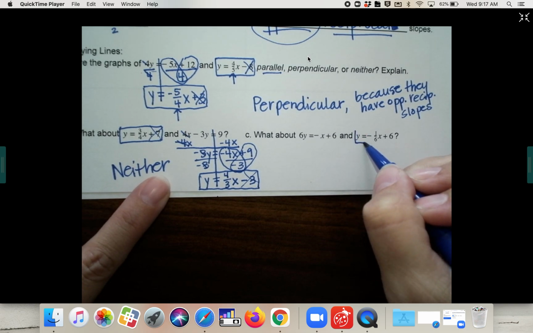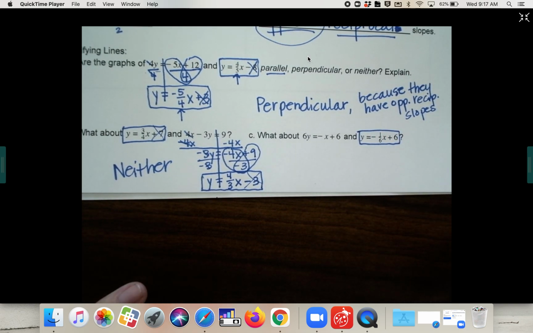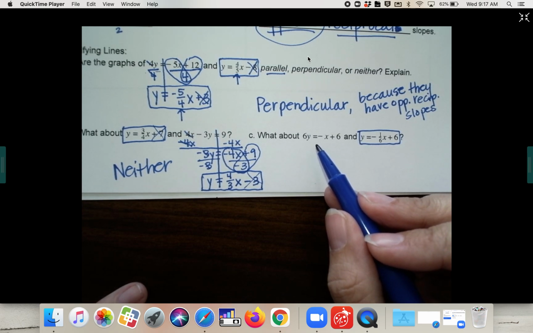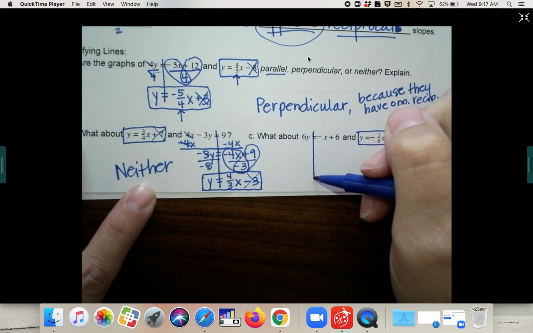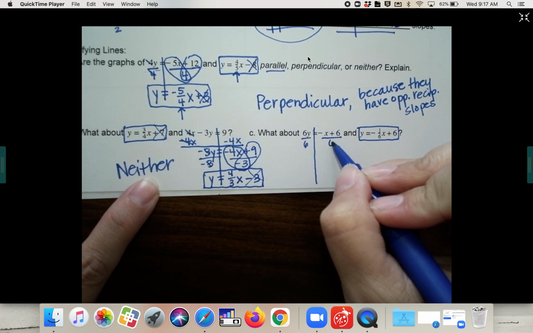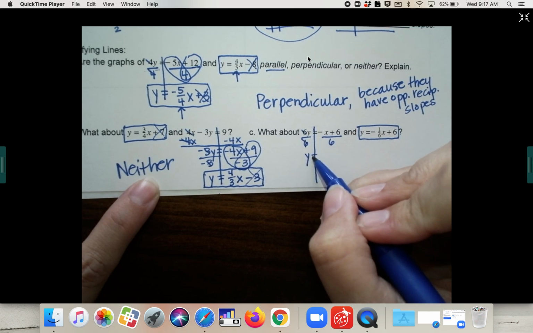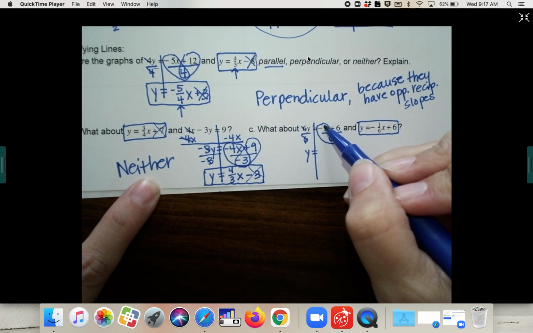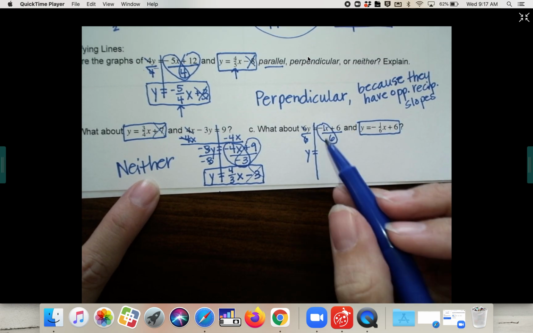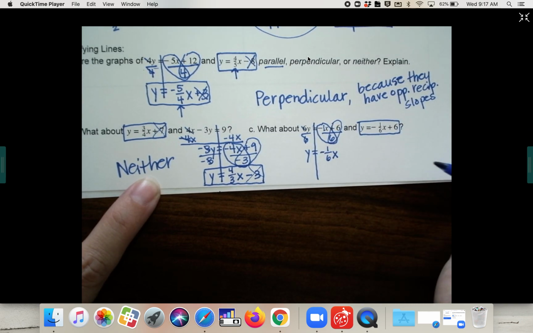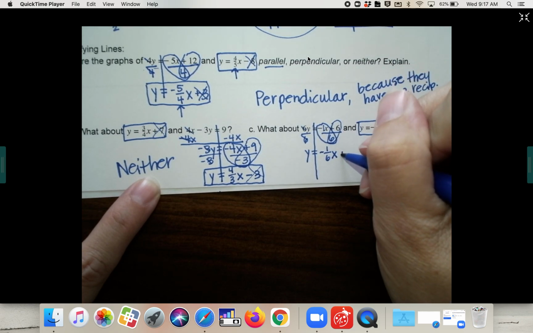Thank goodness this one is already in slope-intercept form. We don't have to rearrange it, but this one is definitely not in slope-intercept form. So we need to get y by itself. Let's rearrange it by dividing both sides by 6. y equals, okay, this is like a negative hidden invisible 1. So it's 1/6, negative 1/6. So I'm just going to leave it negative 1/6 x. And then 6 divided by positive 6 is 1, positive 1.